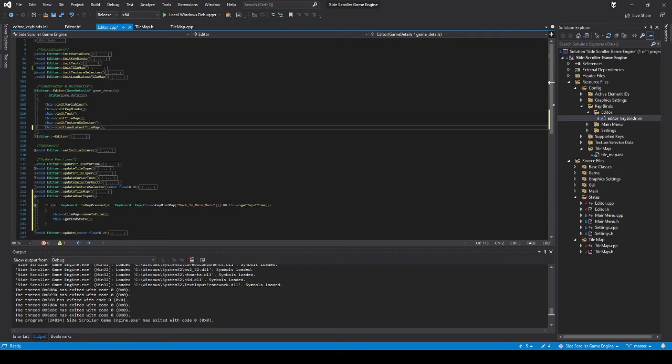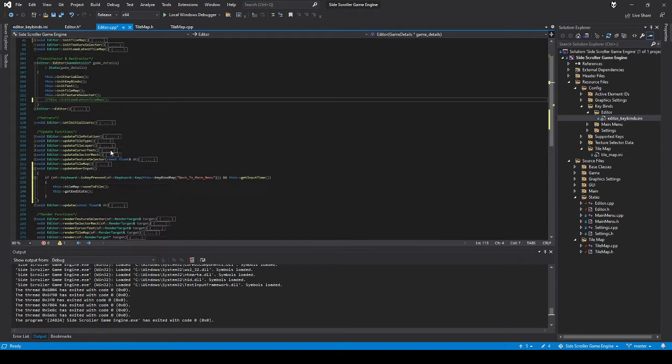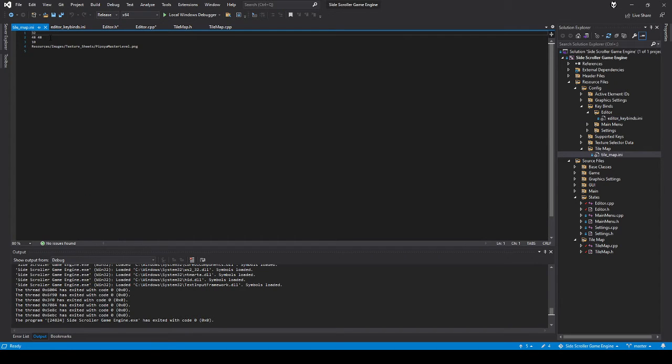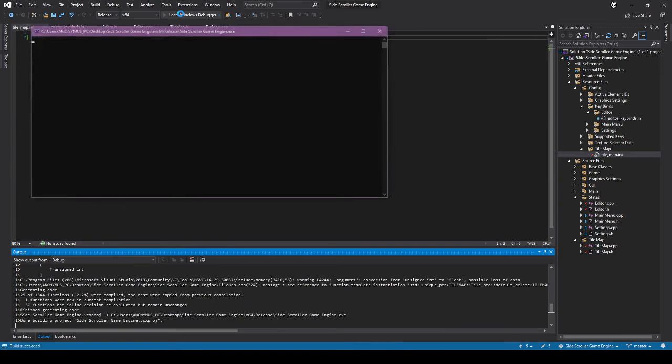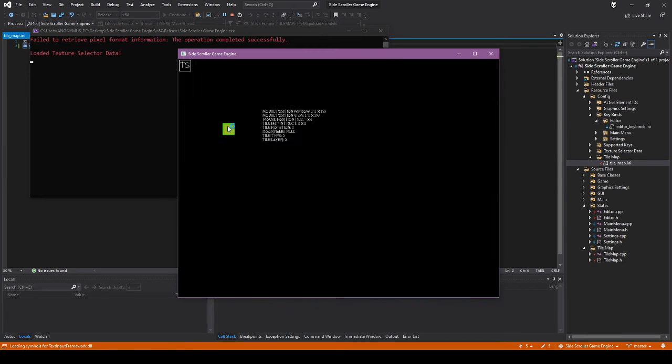You're going to want to comment this out for right now, and then go into your tile map here and get rid of this, and everything else should be fine. Okay, so you can actually get rid of this just to be extra safe. Just get rid of the 2 lines there. Then we go in here. All right, bam.